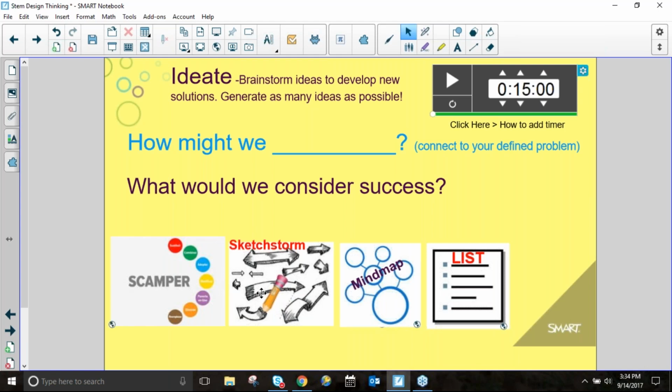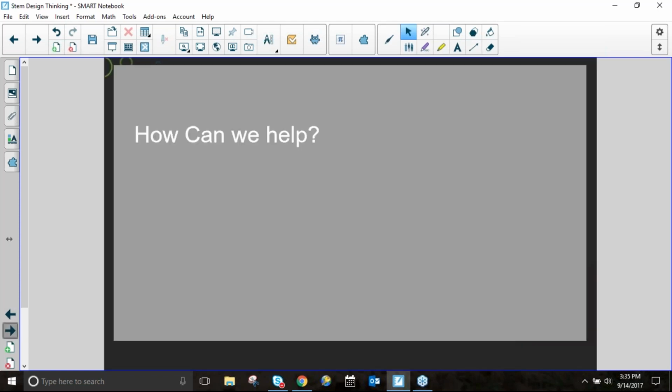Sketchstorm is basically brainstorming but in drawing, so they could actually start to draw out their ideas. Simple mind mapping, listing. I'm sure you as teachers have a million ideas. Wet ink, where they just write as many ideas as they have in 2-3 minutes and try not to let their pencils stop. Things like that. But the point of this, again, is just as many ideas as possible.